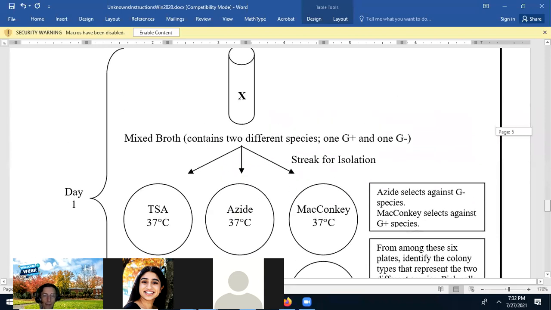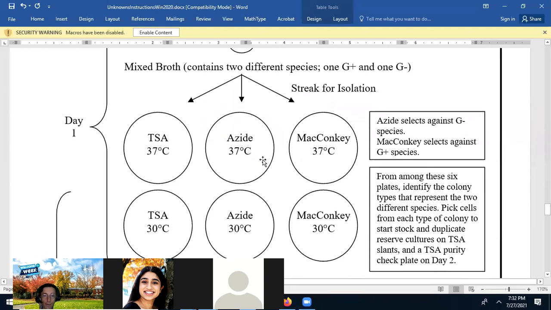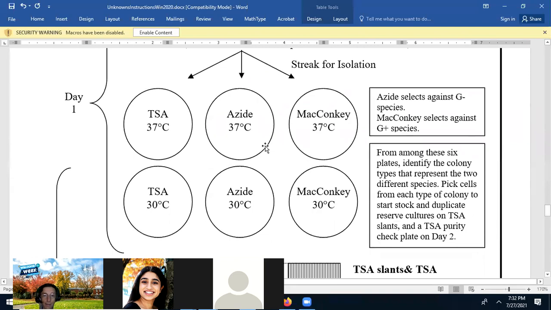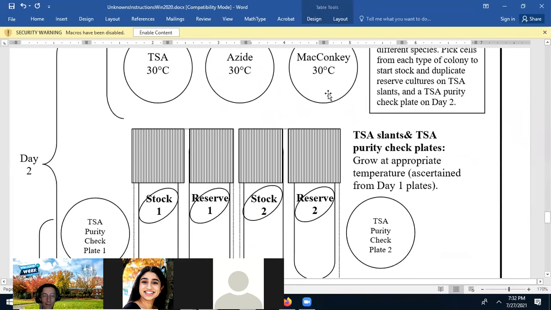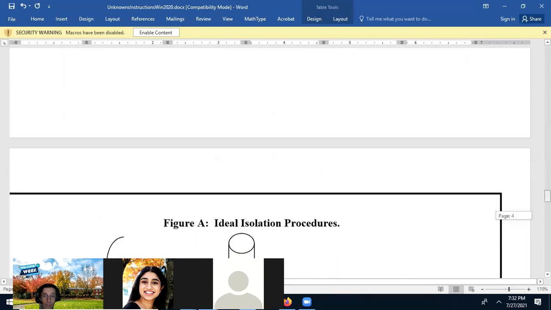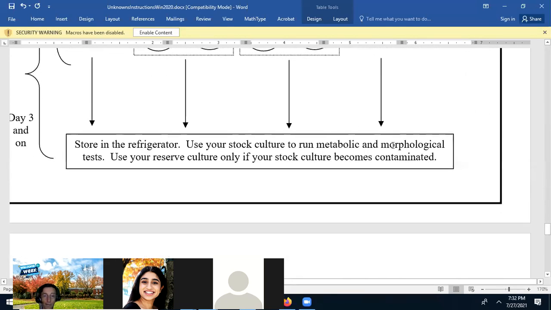This is what the lab would do if you actually go into a lab. We'd give you a mixed culture of 2 species, and then you grow it on these plates, separate it out onto a single colony, and then streak that out onto another plate to get a second colony isolation, and then grow up your stock culture from a pure culture that's gone through 2 colony streaking events, and then you do your tests, okay?